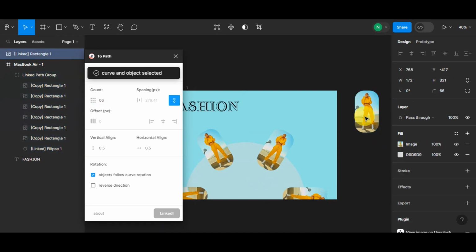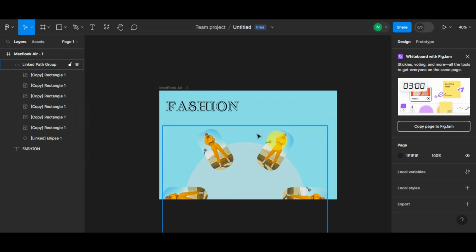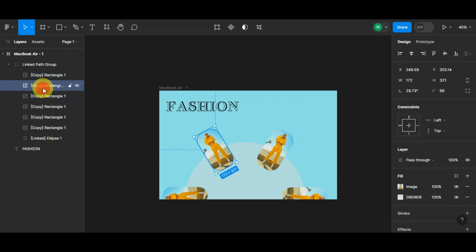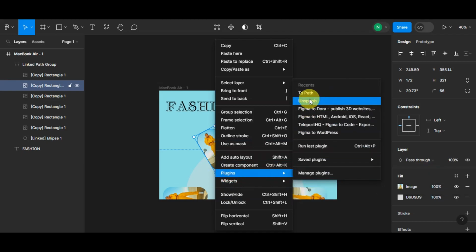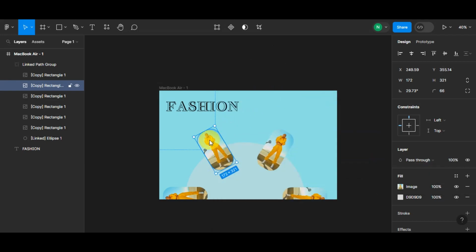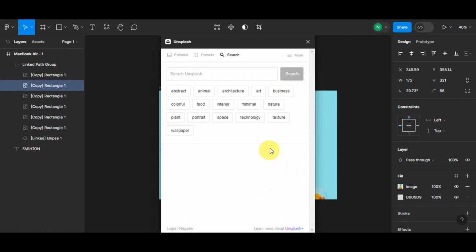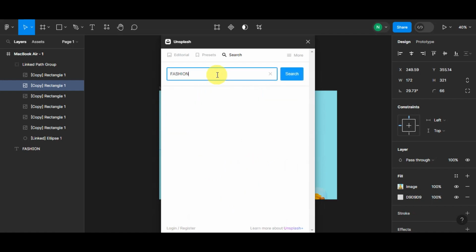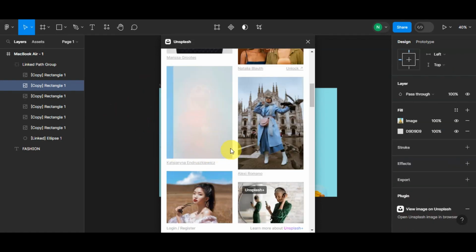Now let's try to go ahead and change the different photos that we have in here. So for example, for rectangle one, we have that. And then we're gonna go ahead and try to change this one by one onto Unsplash. We're gonna choose different photos and we're gonna use fashion theme for this one so that we could go ahead and try to have a variation onto the different design. So we're gonna do the same process that we did earlier. Try to type in here fashion again, and then we'll try to change the photo. Now we're just gonna choose different things in here, and we're gonna repeat the same process for all the rectangles in here.